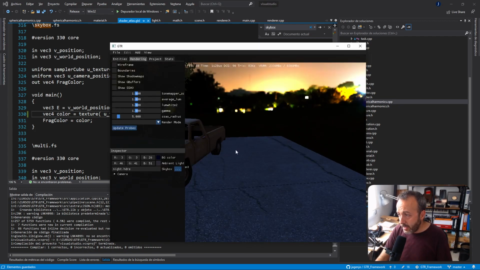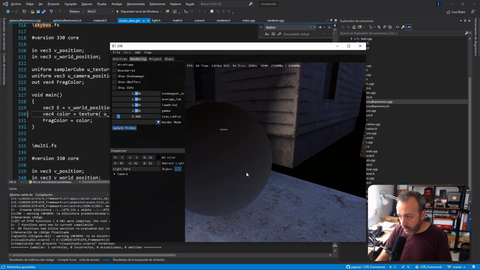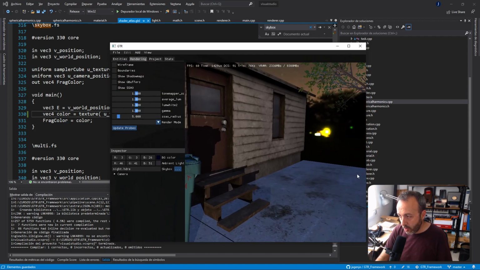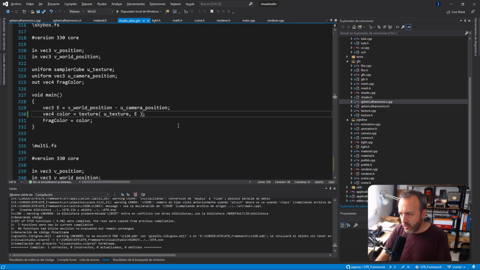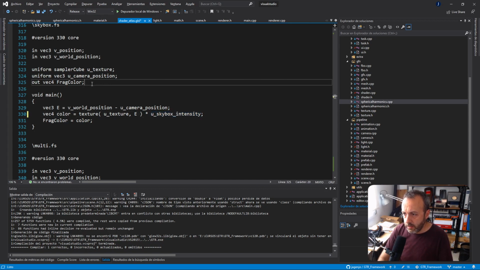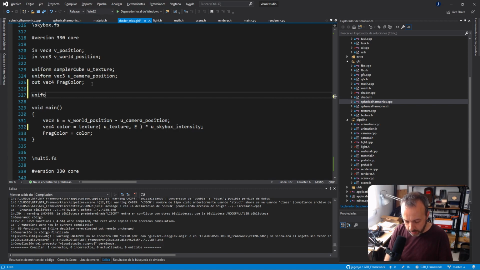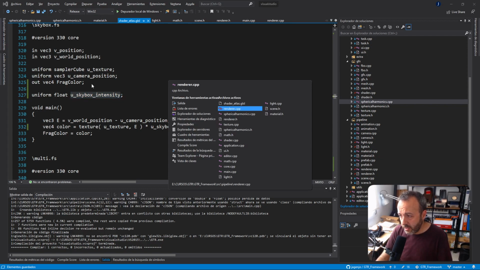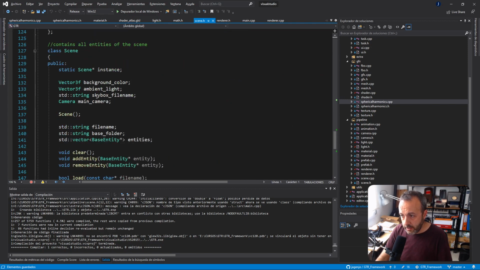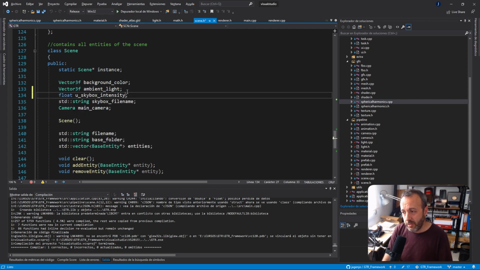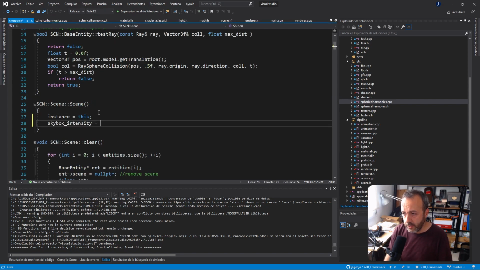So that means that when the sphere has to read the color here, there's a tiny amount of brightness that comes from that point over here. Okay, and we can exaggerate it if we wanted to. Yeah, let's do it. I mean, why not? So I'm going to multiply this by skybox intensity. I'm going to have here a uniform skybox intensity, and this skybox intensity should come from the scene. If the scene contains information about the skybox, which it does, the scene has the skybox file name. It should also contain the skybox intensity. And by default it's going to be 1.